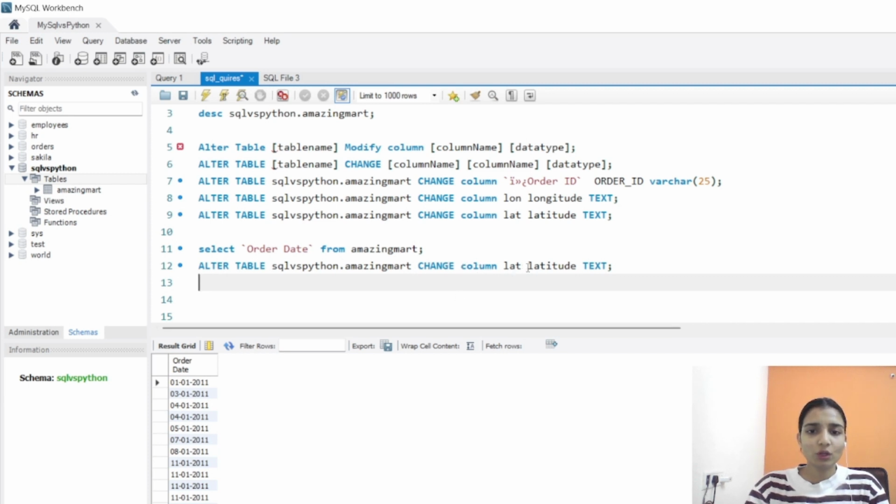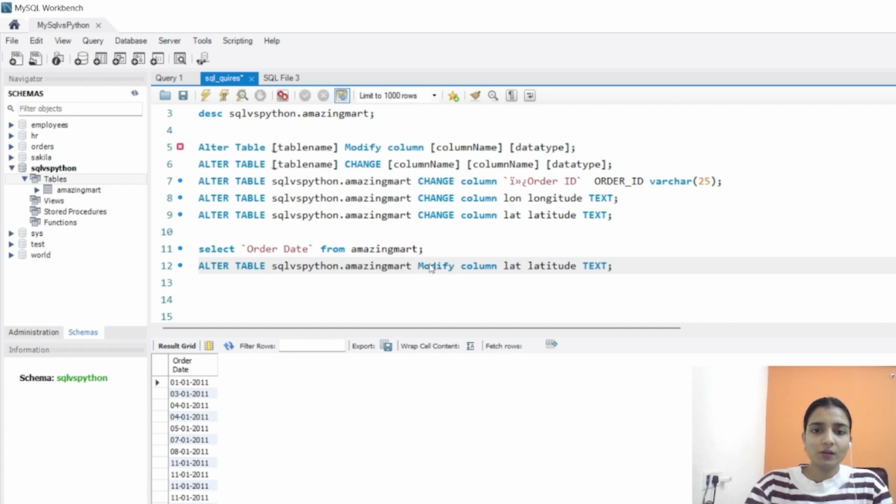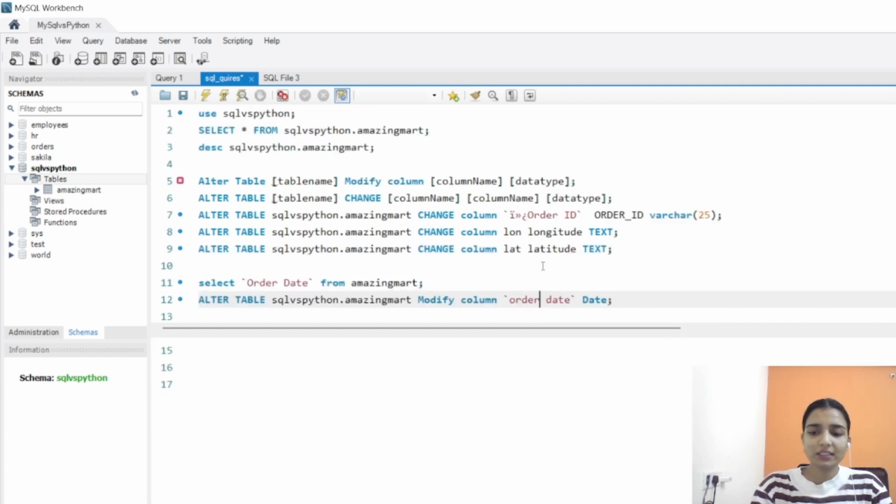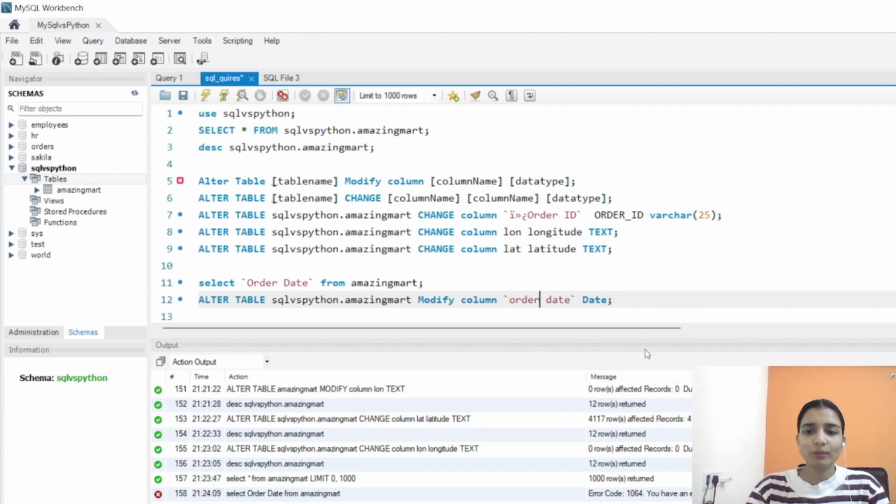The name of the column, I'll use modify, but again I have to use different codes. Order date, and I want to give this order date a type as date. If I specify it like that and press enter, it is throwing me an error.